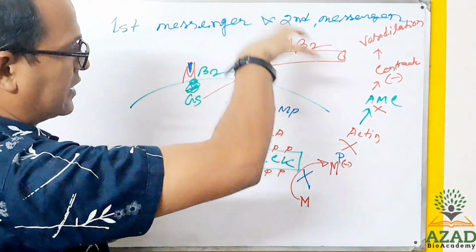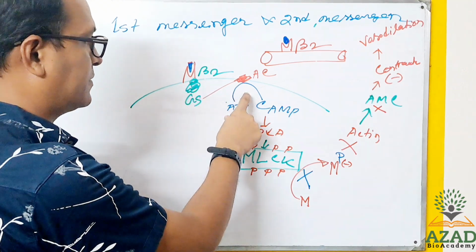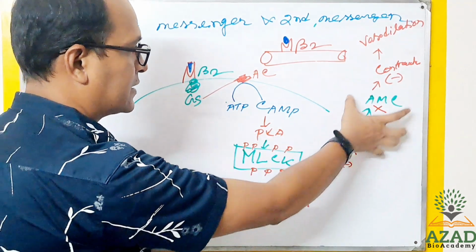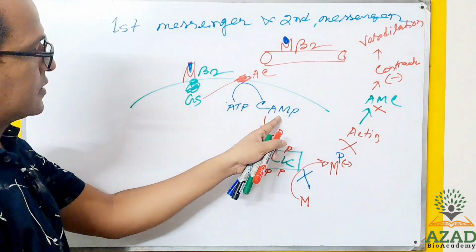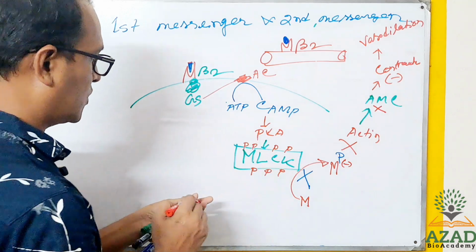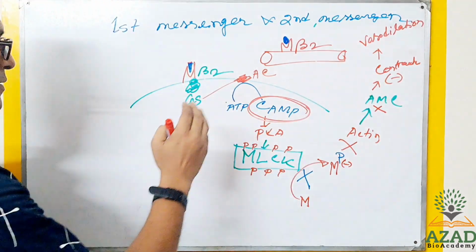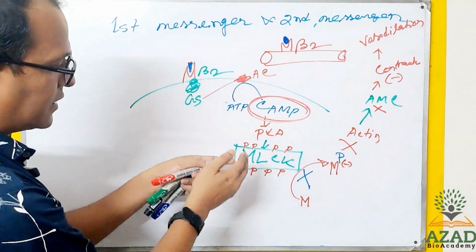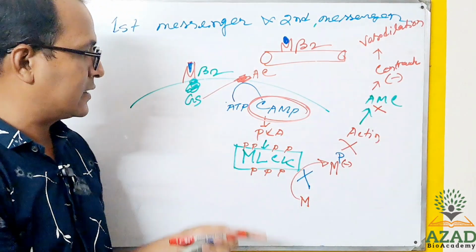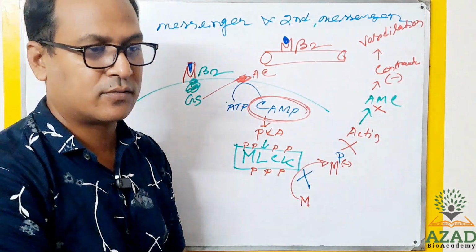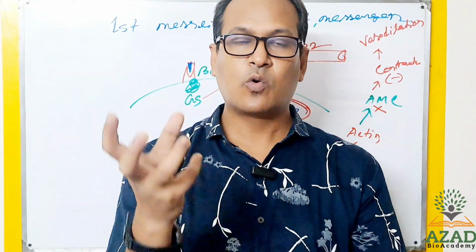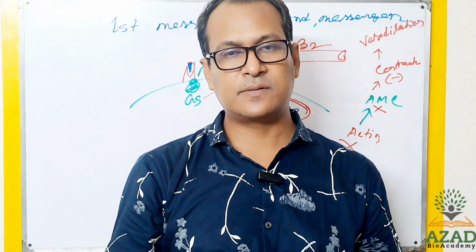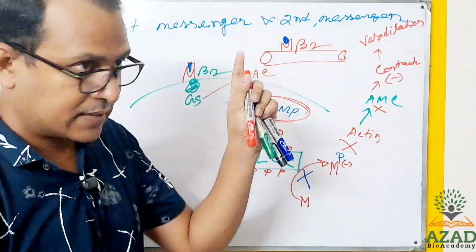Here, same as before, look back to the previous mechanism. G protein is not a second messenger, ATP is not a second messenger, adenylate cyclase is not a second messenger, PKA is not a second messenger, myosin light chain kinase is not a second messenger, and myosin and actin are not second messengers. Cyclic AMP is newly synthesized from ATP by the help of adenylate cyclase. So only this one is the second messenger. Other things were already present, and they contribute to the signaling pathway only by their activation, but they have no amplification activity. The second messenger has amplifying activity, quick modifying activity, is very specific for its action, is diffusible, and is basically non-protein in nature.